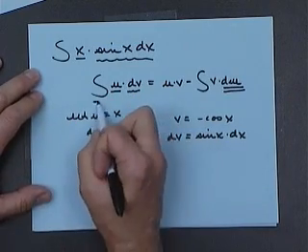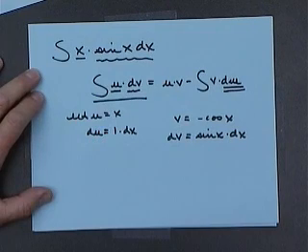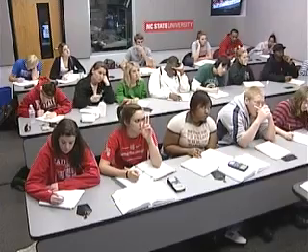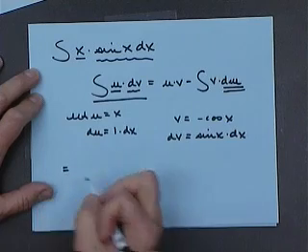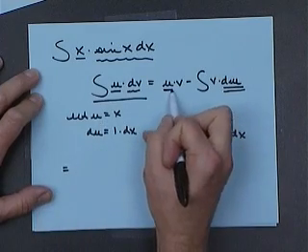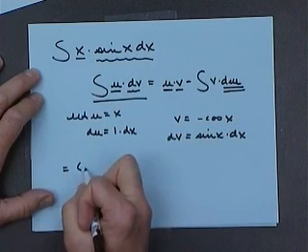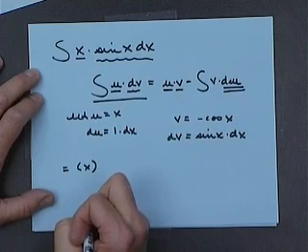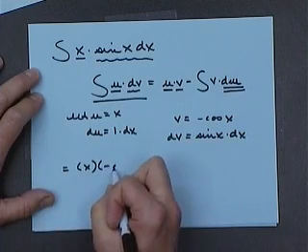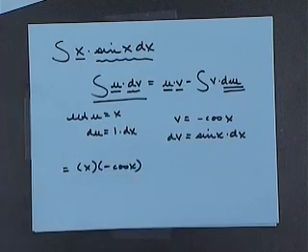All right, so let's use this. We have it in the form of u dv. How many of you have done integration by parts before? Okay, about a fourth of you. So the first part of the answer is u times v. So what is that for us? u is x. v is negative cosine of x. There's nothing to do with that except write it down. That's part of the answer.